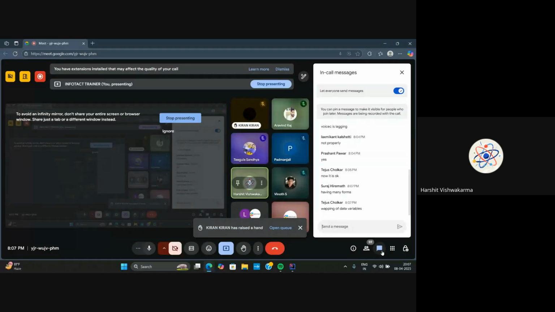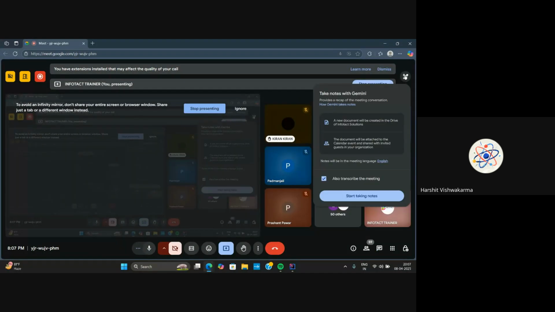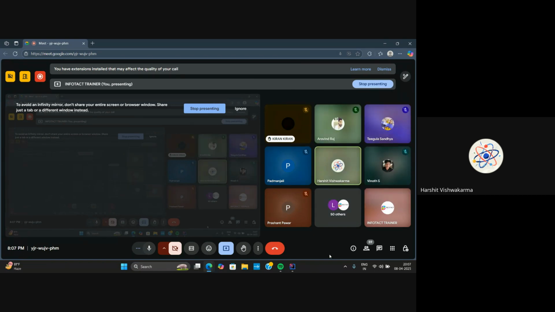Okay, if I define something as private, who has access to that private variable? Only within the class. And what about protected? Within the class and outside the package in the subclasses. Okay.